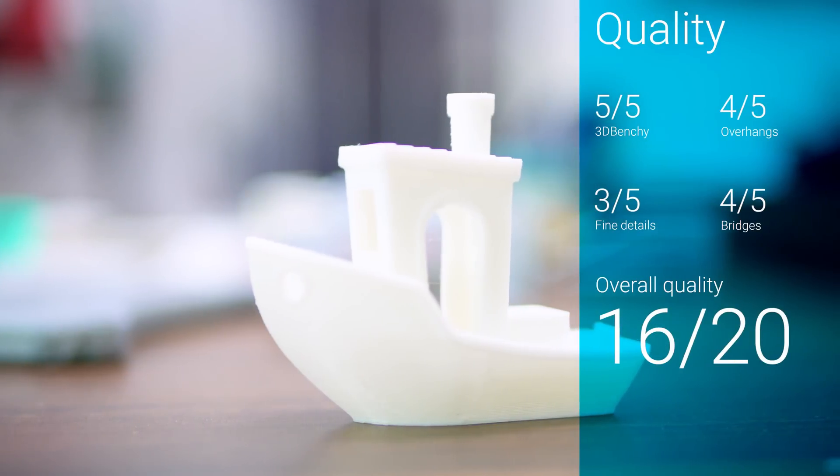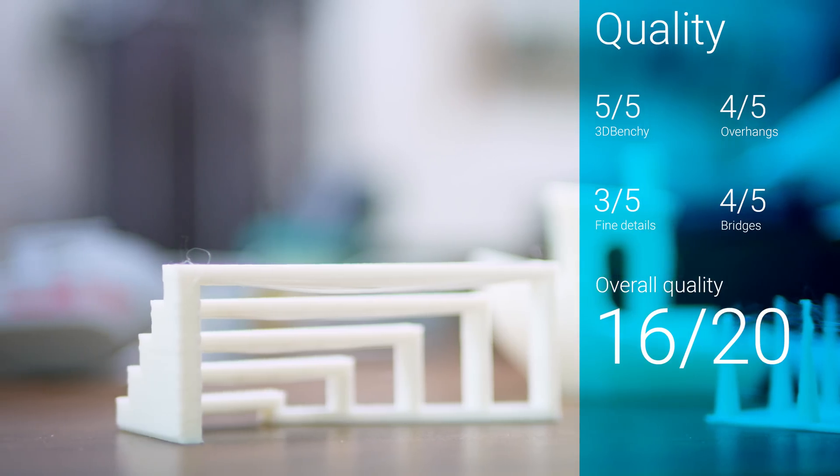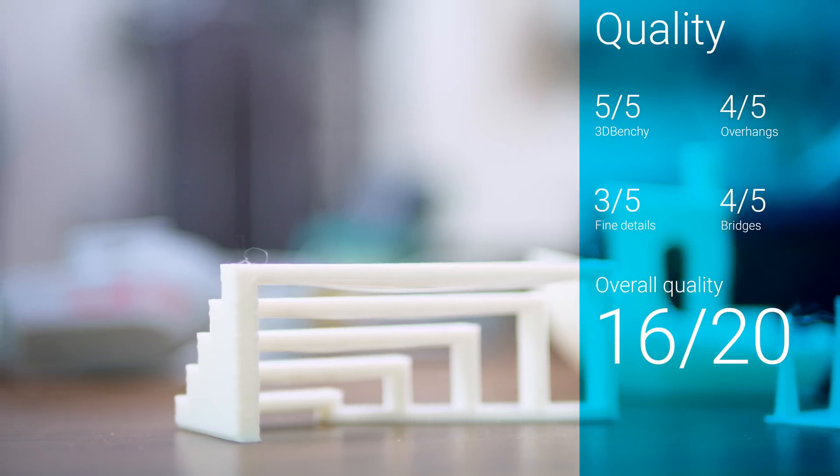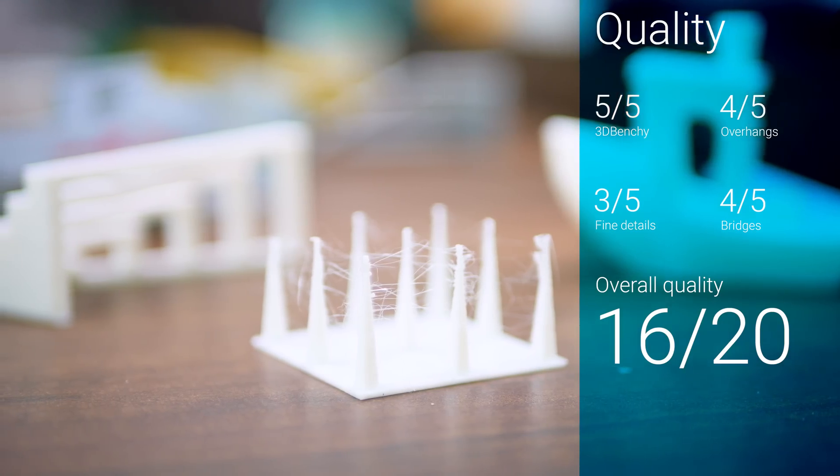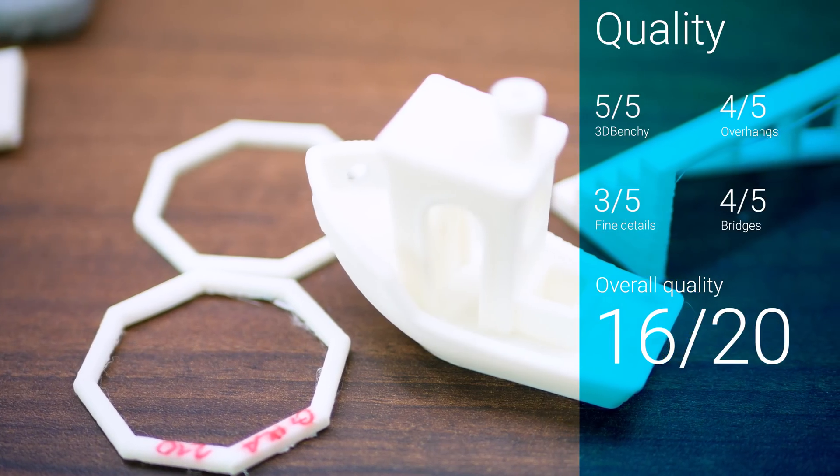Overall print quality on the bench here was excellent, and while the make magazine tests for overhangs and bridges scored 4 out of 5 for some degradation at the most challenging areas, the fine detail test showed significant stringing and material deposition between the spikes. Overall, it scores a solid 16 out of 20 in the quality tests.